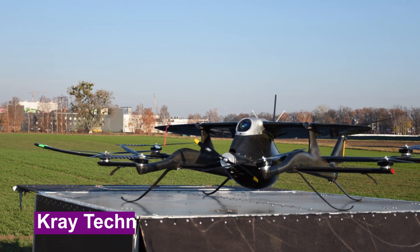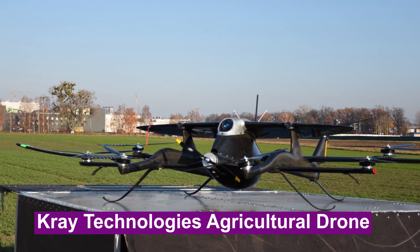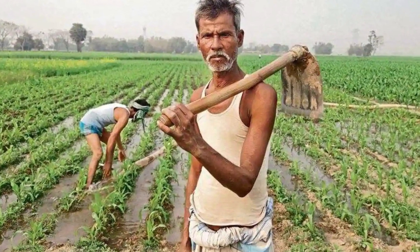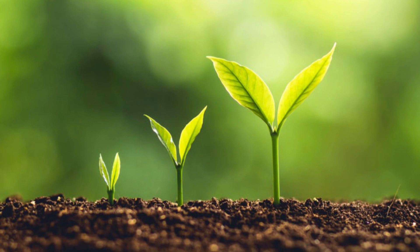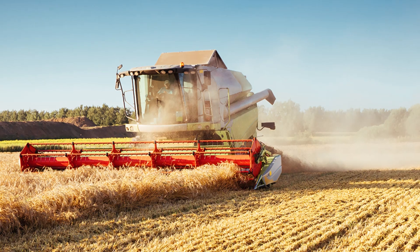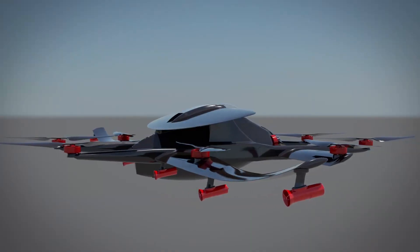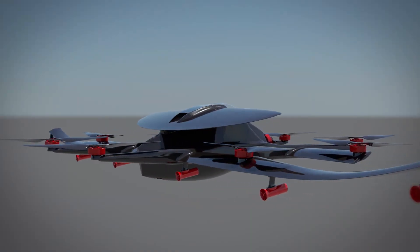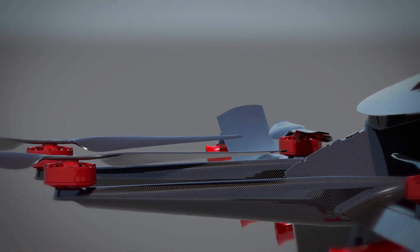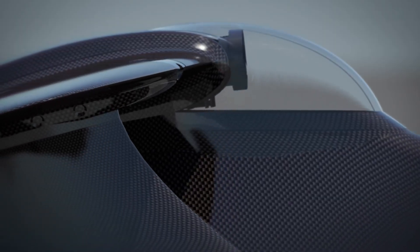Number 4: Cray Technologies Agricultural Drone. Labor rates are relatively a big consideration for many farmers, as it is frequently prohibitively expensive to hire personnel to plant, water, spray, and harvest crops. Cray Technologies has solved this problem by producing a new farming approach that is the world's first totally unmanned digital drone crop sprayer.